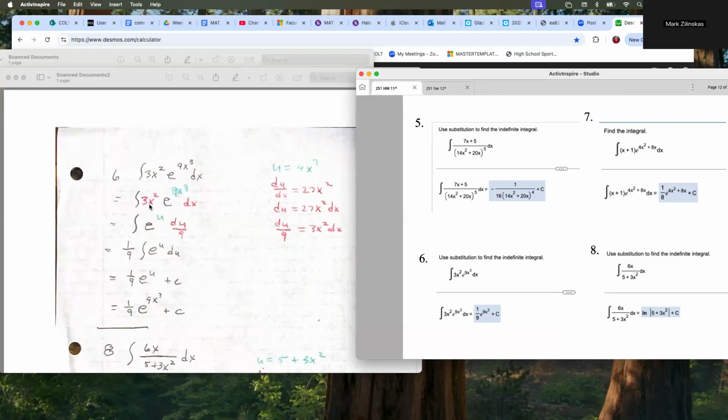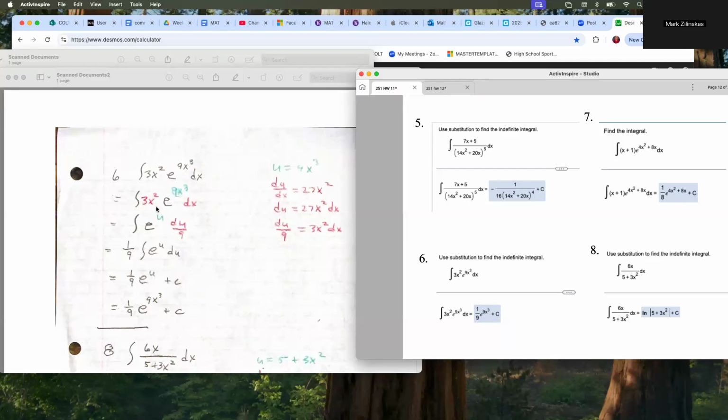I multiply by the differential of x. I need to be accountable for 3x squared dx. I have 27x squared dx. Well, I'll just divide both sides by 9. And when I do that, 27 divided by 9 is 3. I get what I need, which is 3x squared dx. So that's why I divided by 9. 27 divided by 9 is 3. I got the coefficient that I needed here. So now I'll make the substitution.